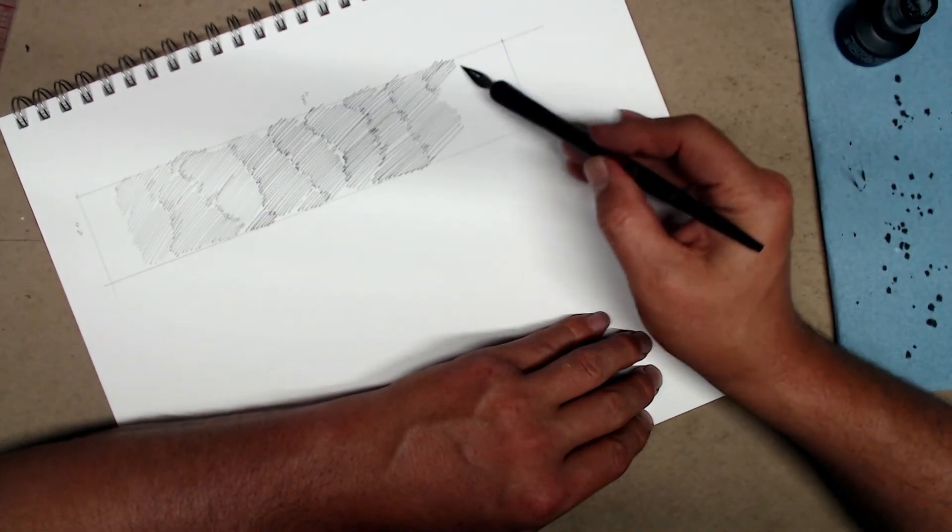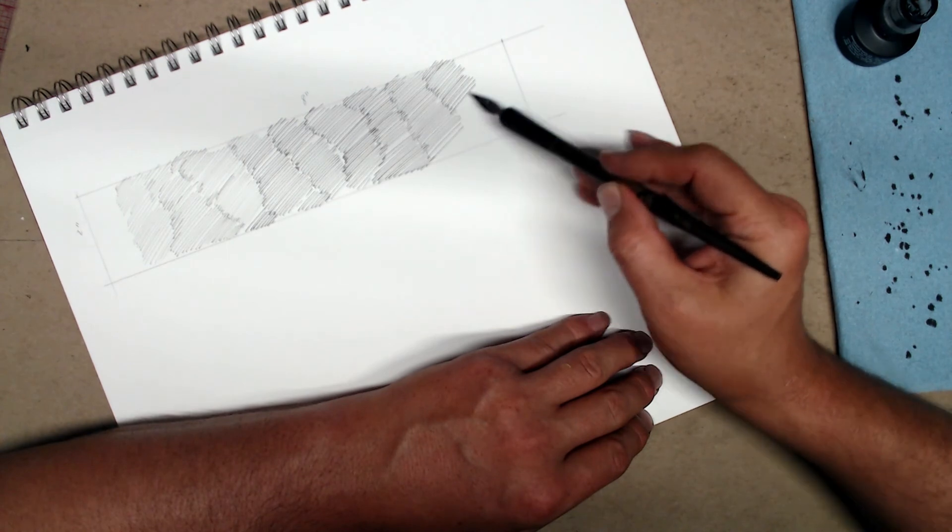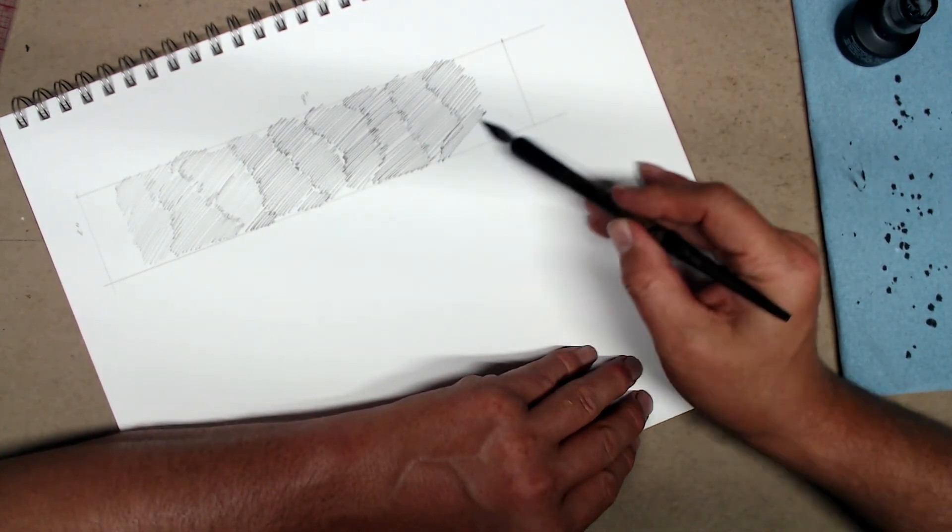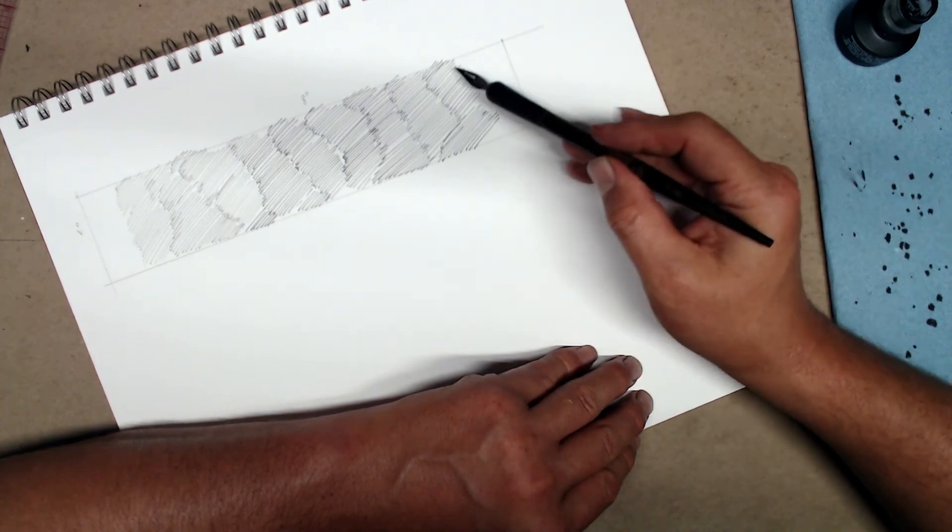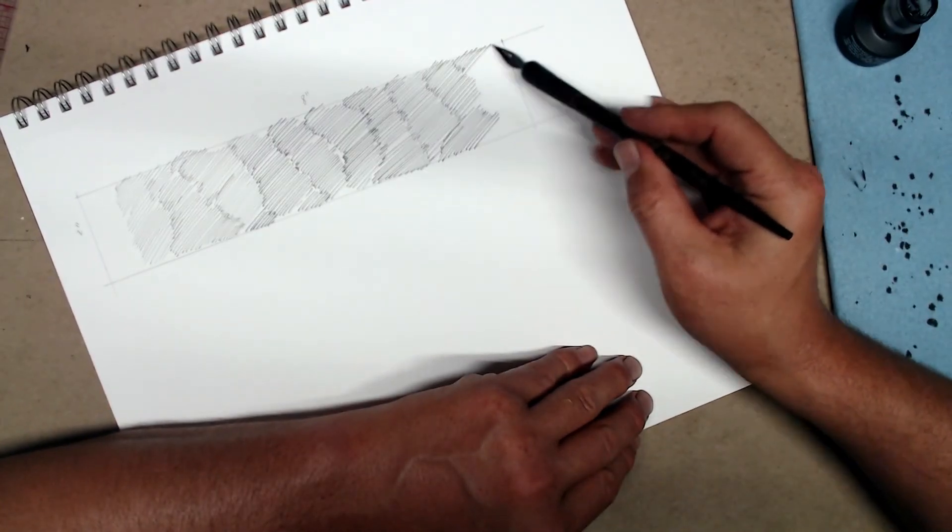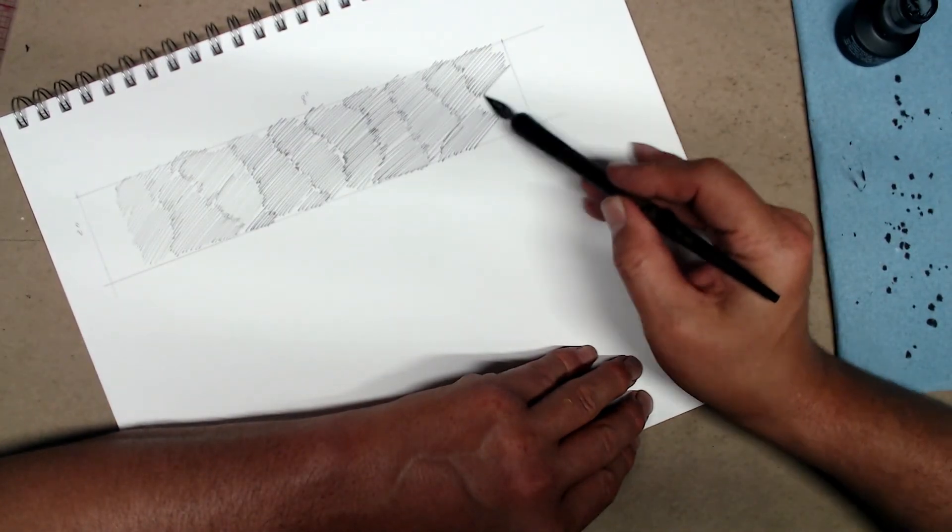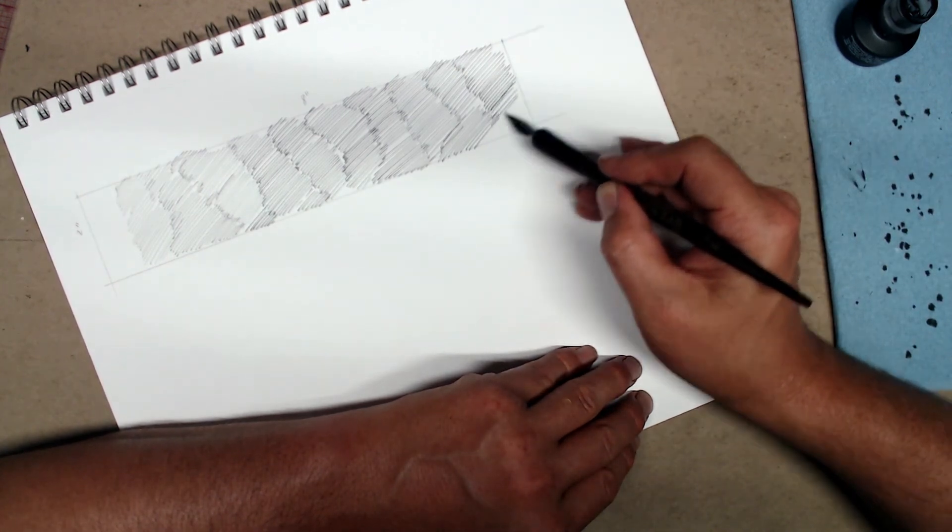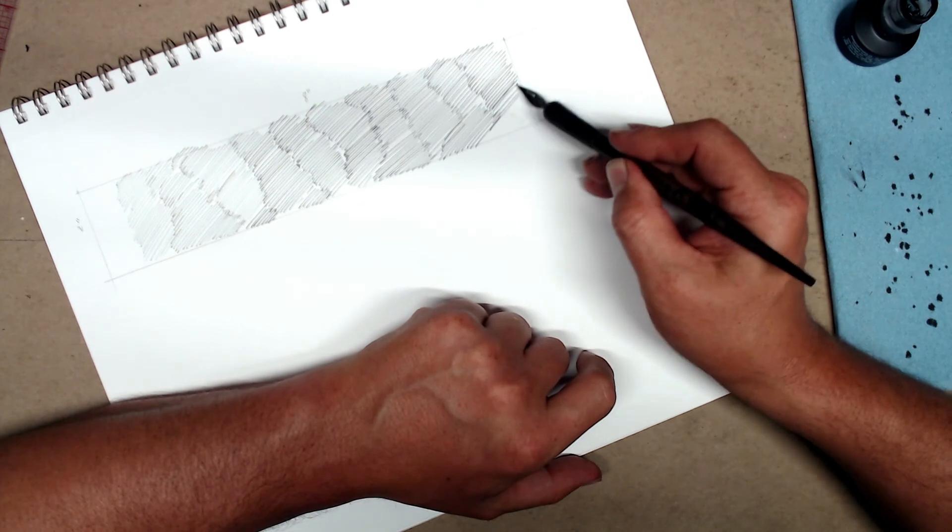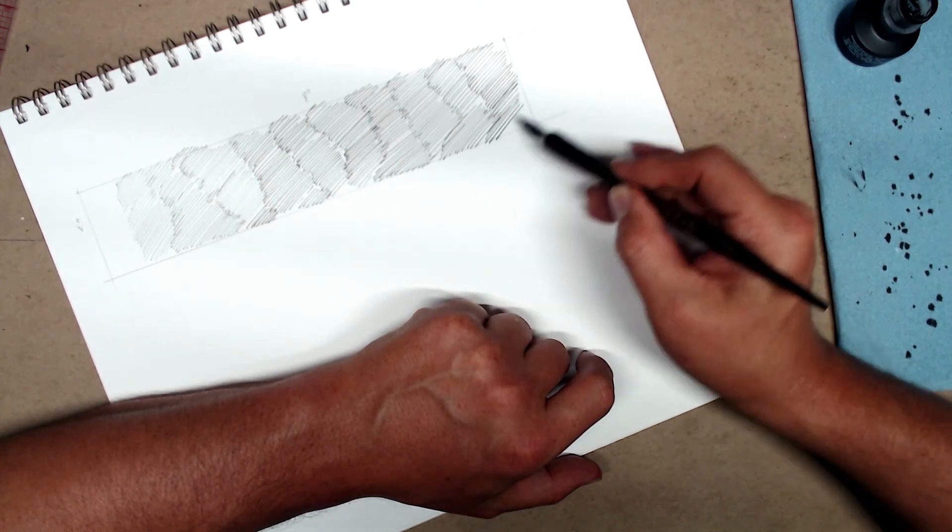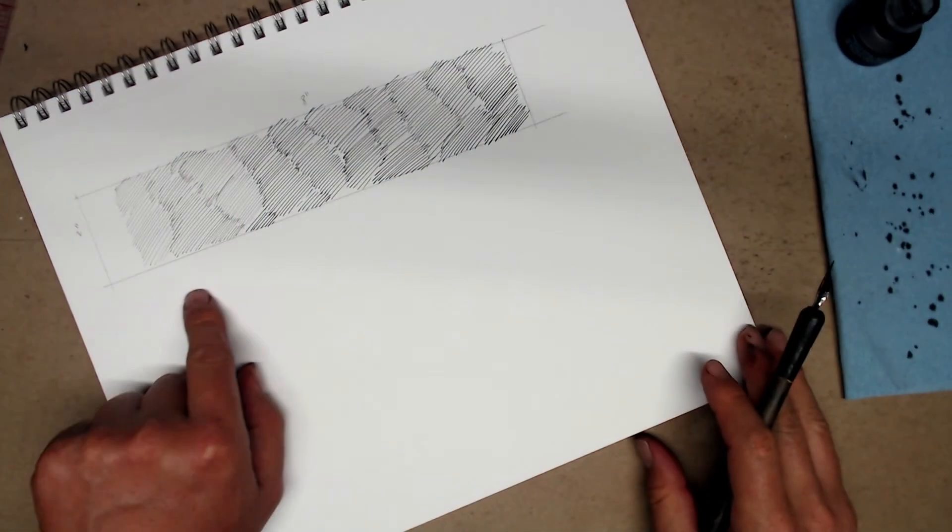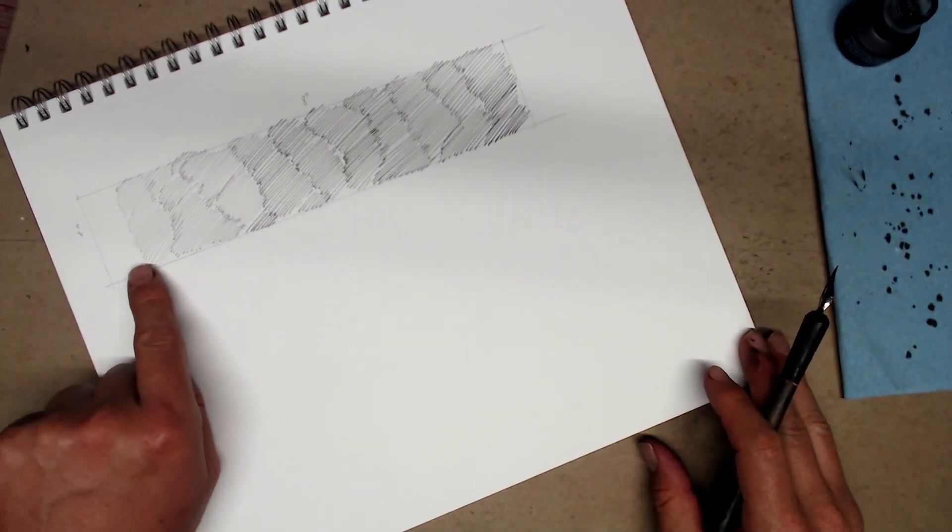I changed the angle a little bit. Again, not terribly important. Particularly here, in this area, we're going to have lots and lots of layers of hatching. You're not going to be able to see individual strokes here. Here, in fact, I should have done this probably starting this way. I'm going to start increasing the pressure of my stroke to get a slightly heavier line. Okay, so we've got a little bit of a value transition already, from lighter to darker.